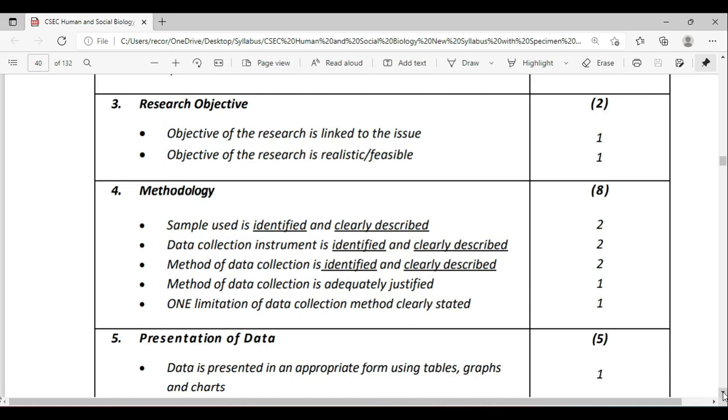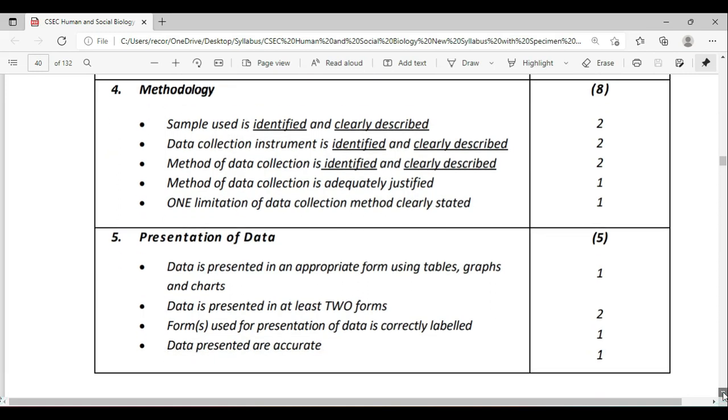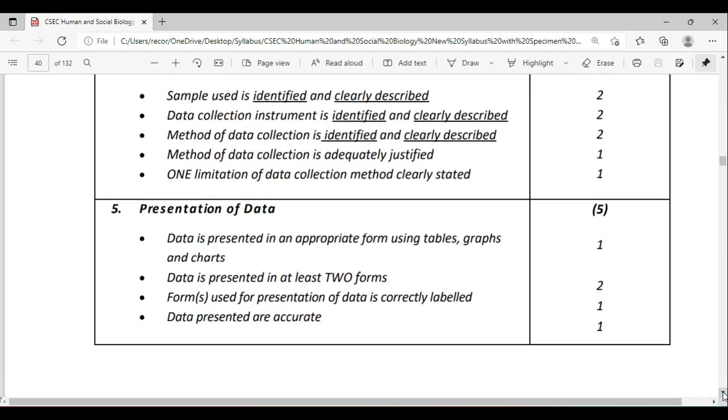Then you want to look at limitations of the data collection method that you used. So you're going to be looking at what are some of the limitations of using the random method. A limitation could have been that, despite it being random, persons who have intent to deceive might still deceive, despite it being a random method of collecting the data. If you would have followed this, I'm sure that you're going to be scoring 8 marks for this part of your SBA. Make sure that the mark scheme is a part of your guide in doing the final preparation for submission.